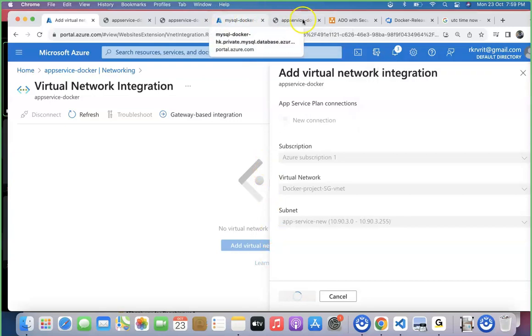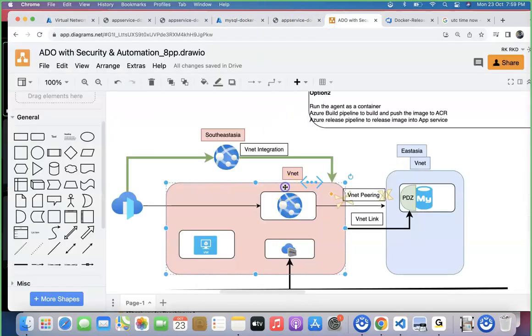You integrated a public component with a virtual network. So you can come from outside to the app service, but your outbound connectivity is secure. Your outbound can only go to the virtual network. It cannot go anywhere else. If you come inside the virtual network, VNet peering and VNet linking are already there. Connecting to the database is easy, right? Directly you should be able to connect. That is the connection we are trying to prove here.